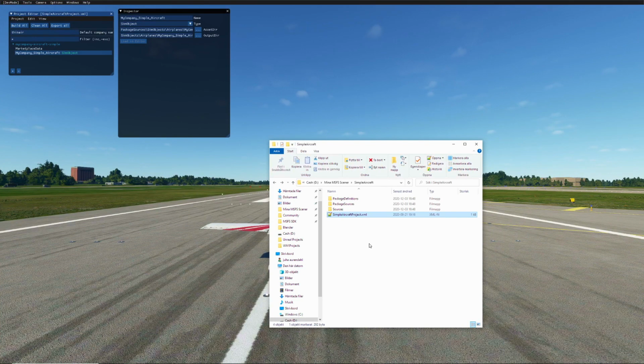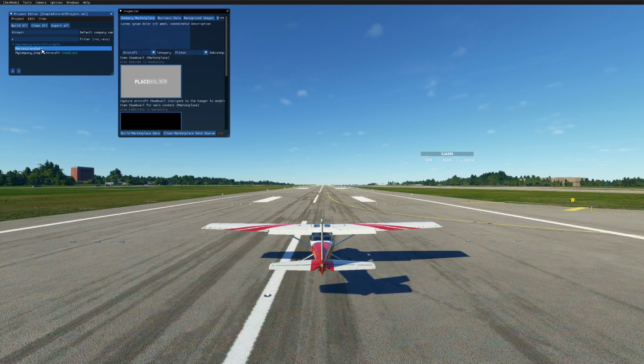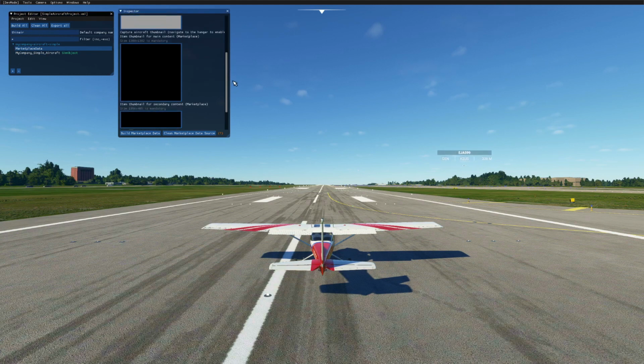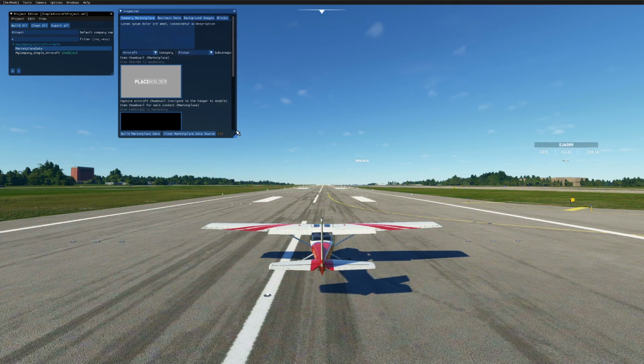So at this stage, if you look back in the folder, not much has happened here. We still have 3 folders and we have the XML file. So we need to build this project, and this project consists of marketplace data. This data is actually the thumbnail of the aircraft and so on, how much it will cost and blah blah blah. We don't bother about that at this stage. We will probably never bother about that, because I think creating planes for the simulator in the end is a huge task.